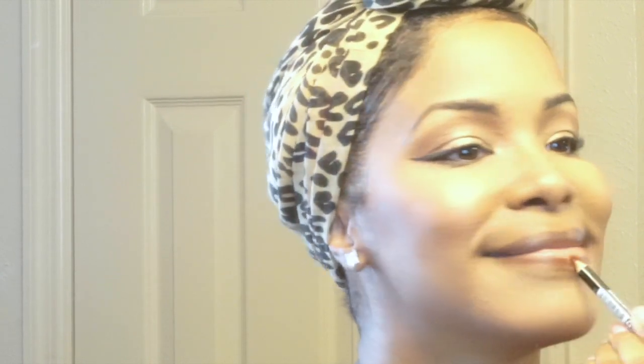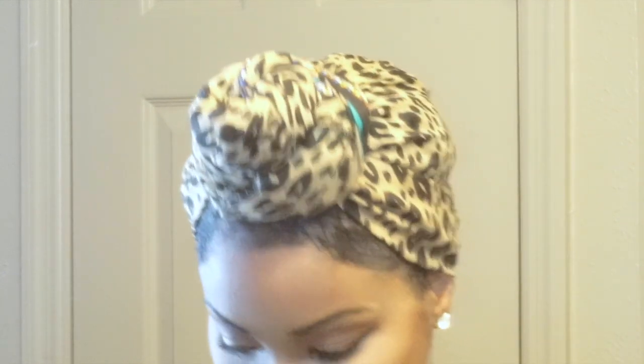Liner, I don't like it really. I just keep my bottom just mascara. Sometimes I do eyeshadow at the bottom, but this is 20 minutes, maybe 15 maybe. I see that glitter thing. I like contour powder lipstick. So I'm gonna be lining my lips with this NYX lip liner in Espresso. And I'm wearing a Revlon Pink Diamond lip gloss.